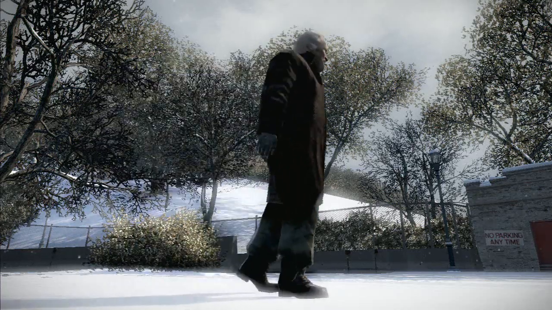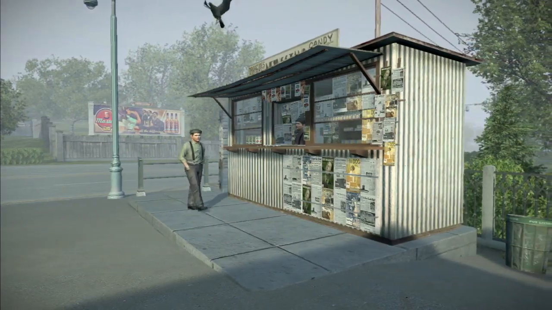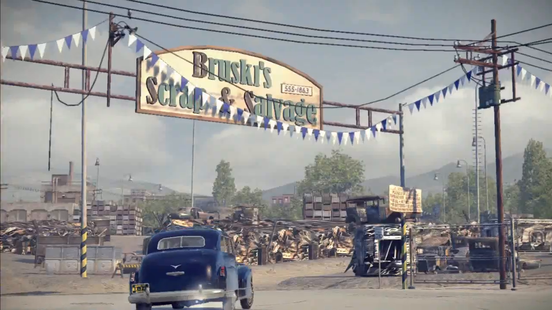The non-playable characters go a long way to making Empire Bay feel believable. We have a very elaborate system that allows them to behave normally in the city, for example, waiting at traffic signals before crossing the road. It shows that our game is not only good fun, but also that there is attention to detail.